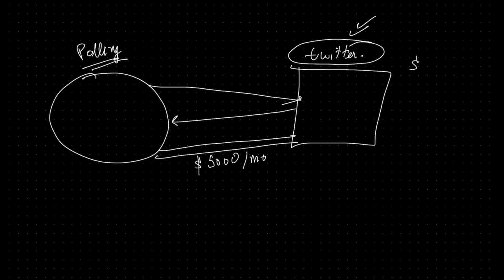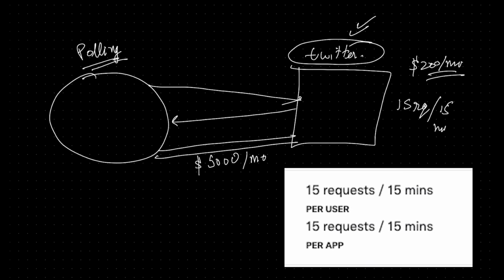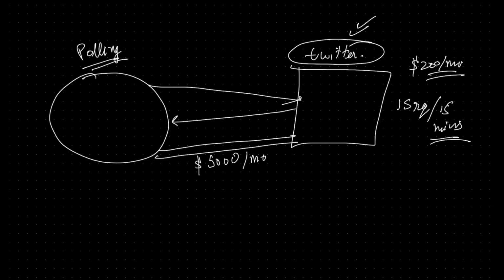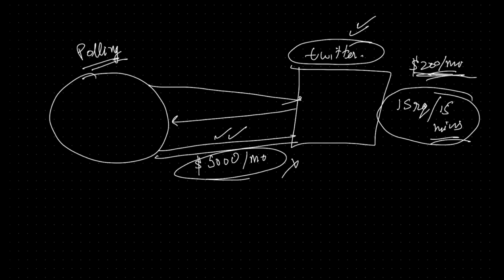Because even if you pay them $200 a month, you can only request 15 requests per 15 minutes, which is very slow. Basically, these trades need to happen a second after the person has tweeted. So ideally, you need a real-time connection to Twitter servers, which is worth $5,000 a month, something we're not doing today. A slightly more suboptimal approach is to subscribe to the $200 a month plan, but then you can only send 15 requests in 15 minutes. That's one request per minute, and a minute is enough time for you to lose out on the trade.